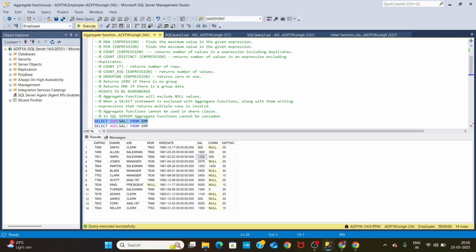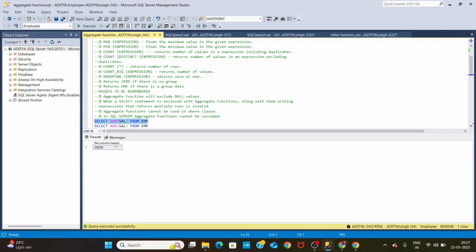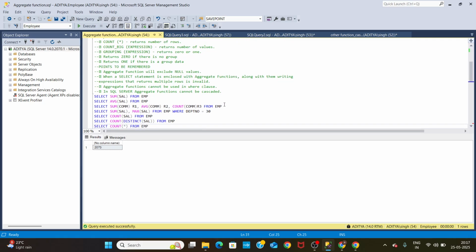We will see the first example. Sum is saying the total salary. We will do a similar example for average. It returns the average value. Now another example: sum, average, and count, we want all three at the same time on the same column. Here you can see that the total sum value is 2200, 550 is the average, and 4 is the commission count.